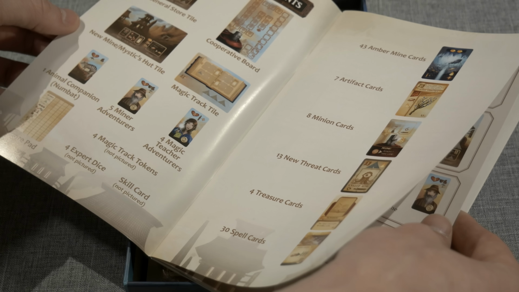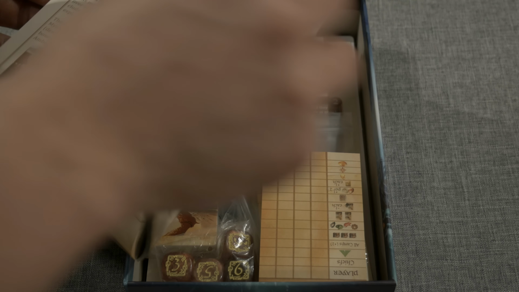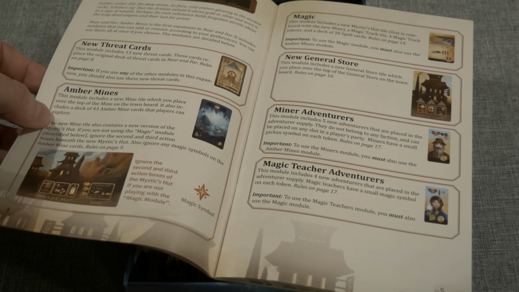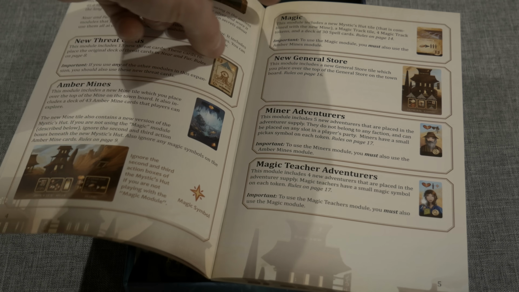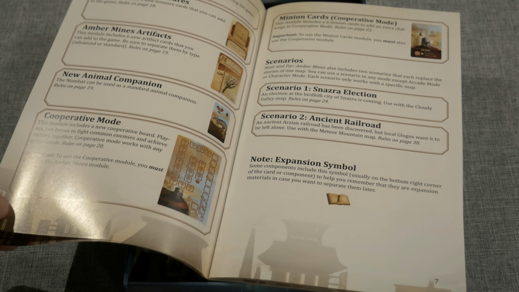So you're going to start with expansion components, and we are going to see these components in real time on screen right now, so there's no point in focusing on that. We've got the introduction, which is going to go over at a high level all the different new elements that have been added into the game, whether it's new threat cards, Amber Mine cards, magic, general store. This actually goes on for a couple pages because there's quite a bit of new things going on here.